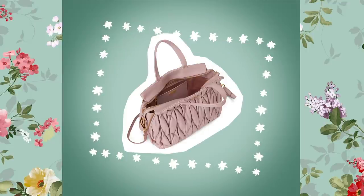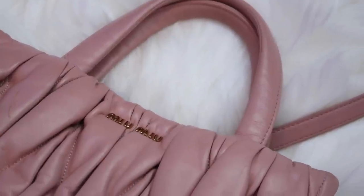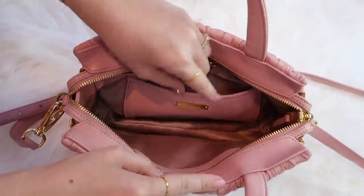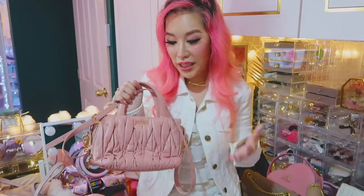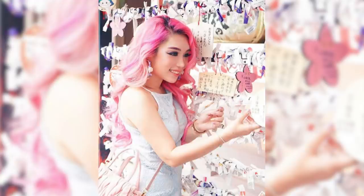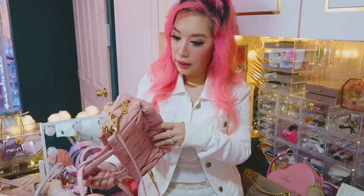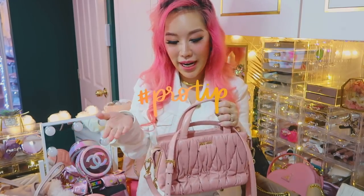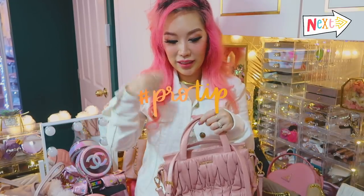This bag is also from Ribbons' warehouse sale and I love this bag to death because it's very very light and it's like very buttery soft leather. The inside is pink as well, and the hardware is gold. It's a pretty bag but not too formal — kind of casual as well. So I've actually brought it to travel with me to many different countries and so far I don't see any stains. When I travel with branded bags I don't dare to put them inside the luggage, so I hand carry them. I'll just bring a dust bag to put it in.